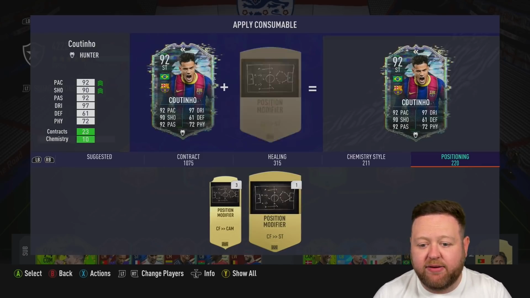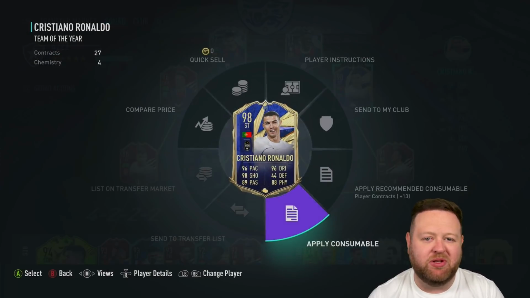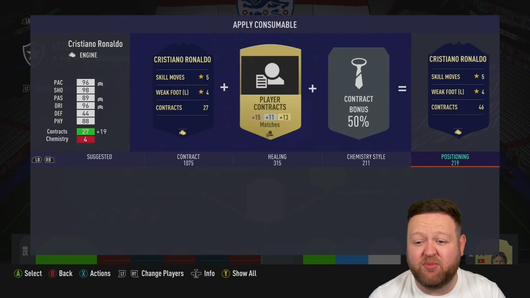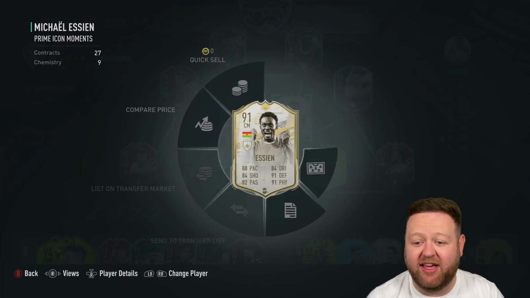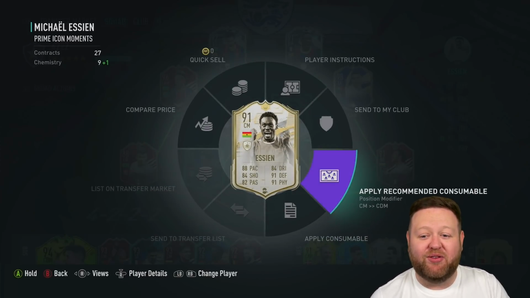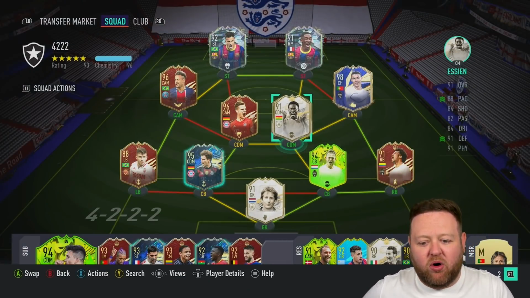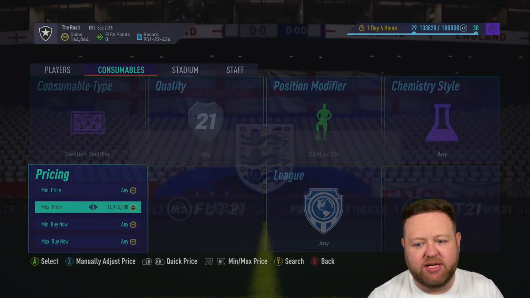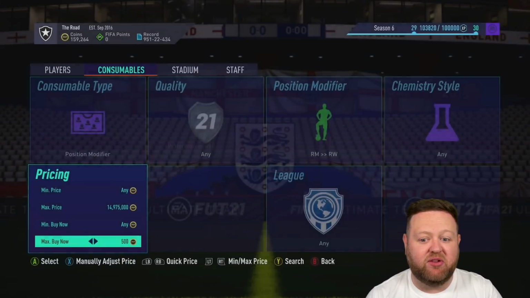So yeah, after going out and spending not too much, a little bit, I guess, on position modifiers. We do that every week. I spend more on position modifiers than I earn in weekend league reward coin thingies, I think. So that is just the way it goes for me, I'm afraid. We move everybody about, and we are going to be on 100 chemistry. We're going to have 2 players on 7, and that's it, which is pretty good, really.